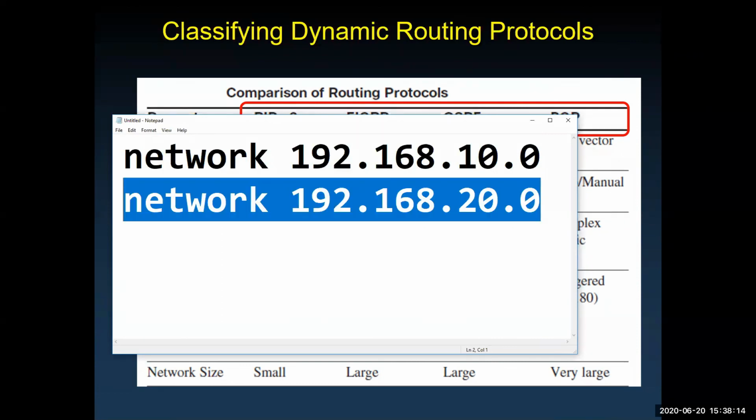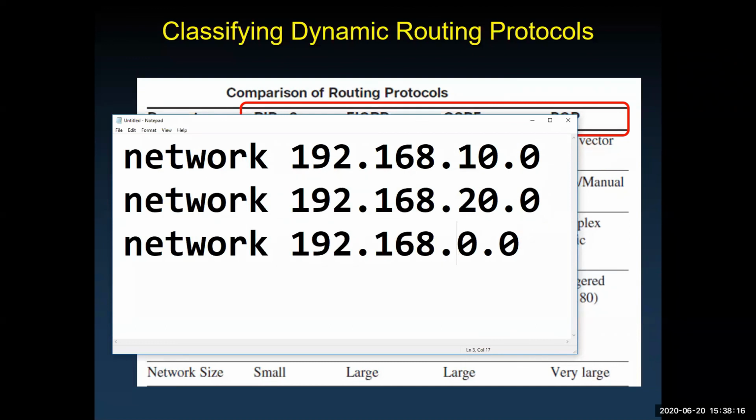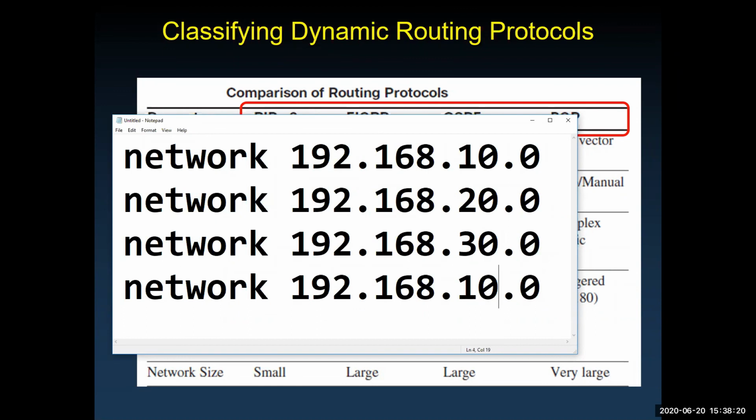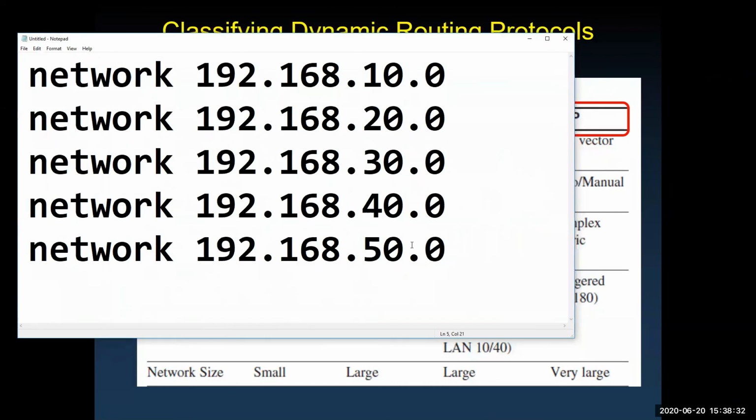Could be nandito yung Wi-Fi. And then sa subnet 30 naman, could be nandito yung LAN. Okay? And then subnet 40 could be nandito yung mga sales team. Then subnet 50, nandito na may marketing team. So we are doing segmentation in short. So dapat may kanya-kanyang routes for each subnet or each VLAN, to isolate traffic.